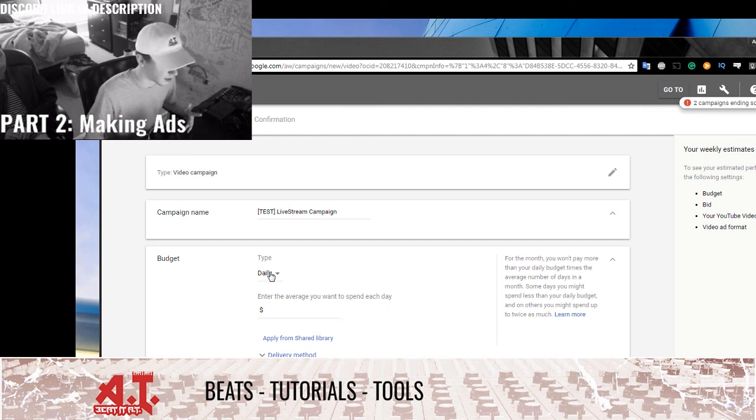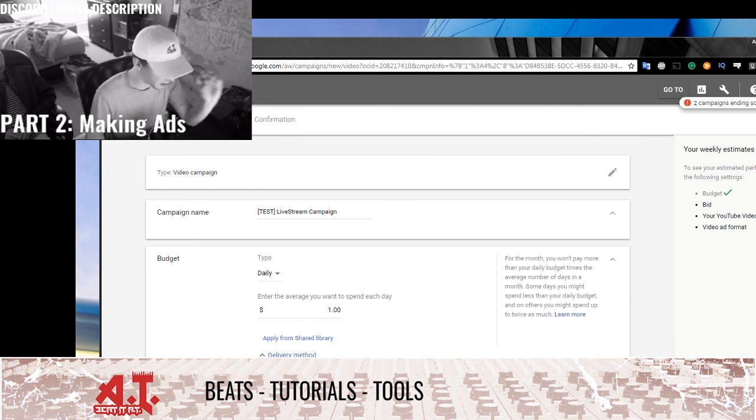You gotta choose a daily or campaign total. I like the daily because I could set it to $1 and then change it later on, because the $1 is gonna allow me to just see how I'm going, because it's $1. Come on. You could spend $1 for a week. So $7 total. I'm gonna do standard.